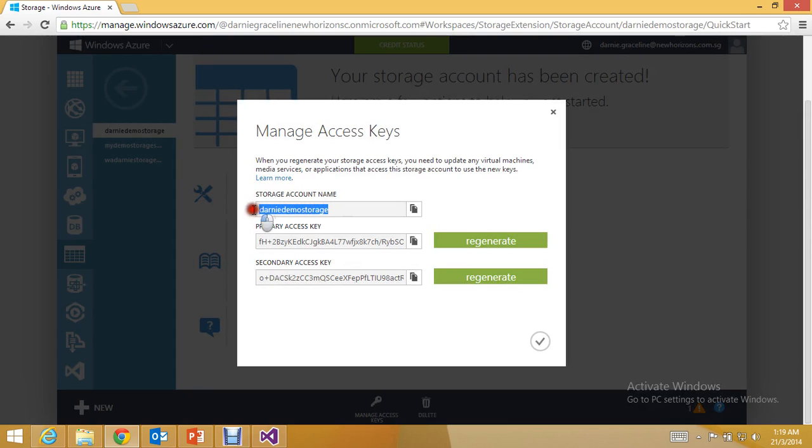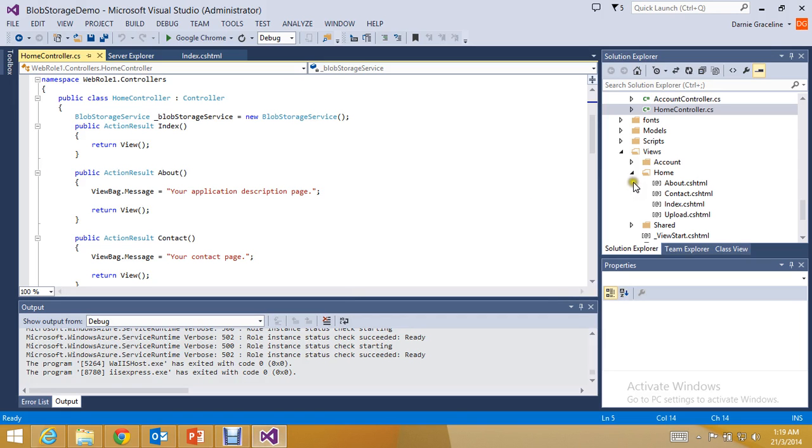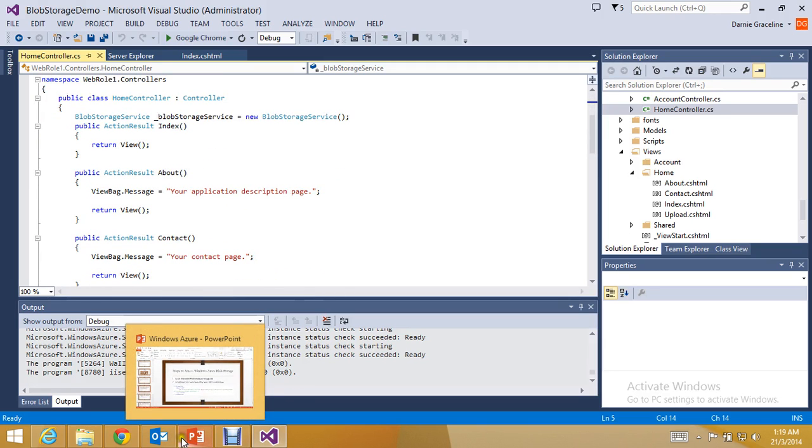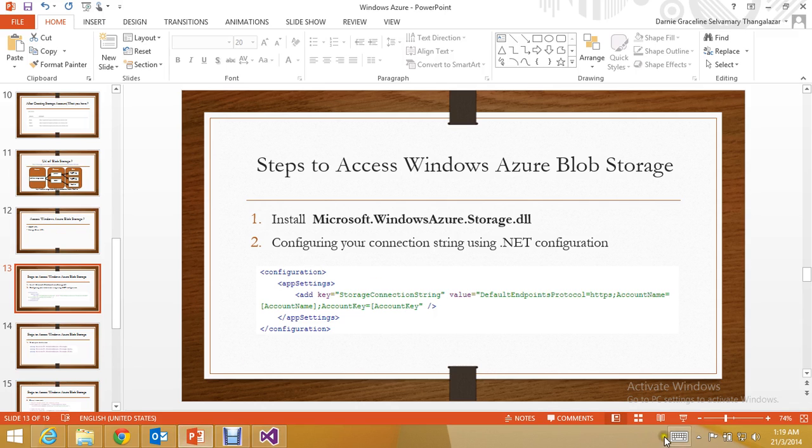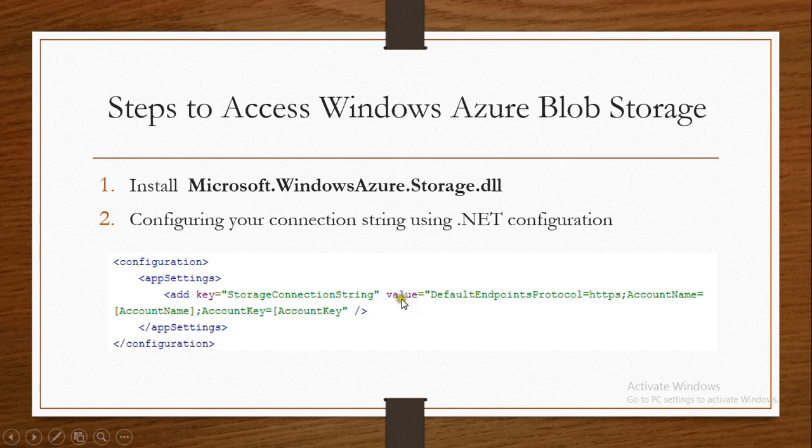So what is your account name? It's Darni demo storage. What is your primary access key? It is this. You can also give a secondary access key. If you are not very comfortable with this key, you can generate a new key as well. Inside your application, under your connection string options, you will be giving the values.